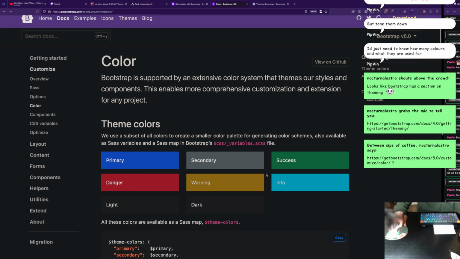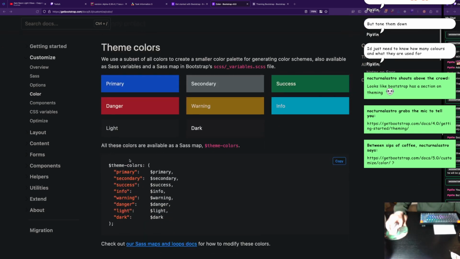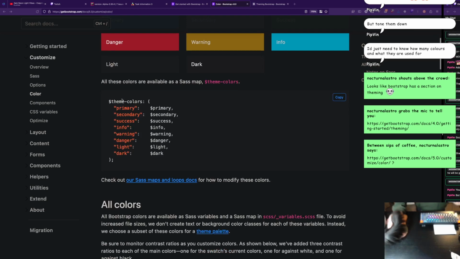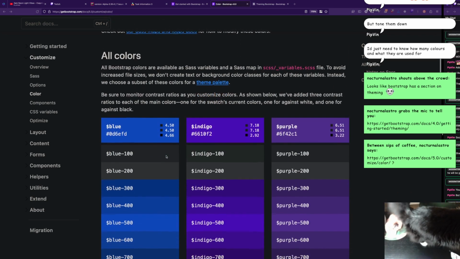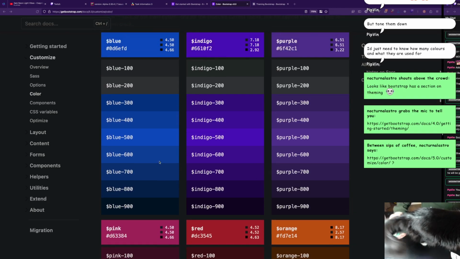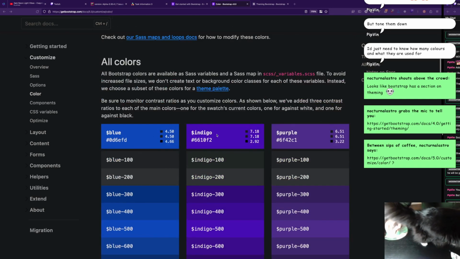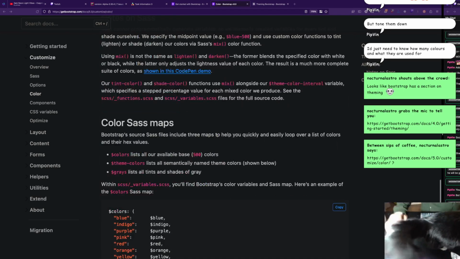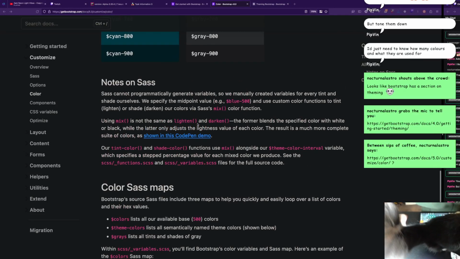That looks like it. Oh yeah, those are the colors that I use, like for the buttons and stuff like that. Oh, all these colors are available in the Sass map theme colors. All right.